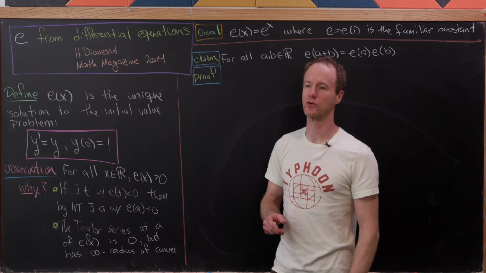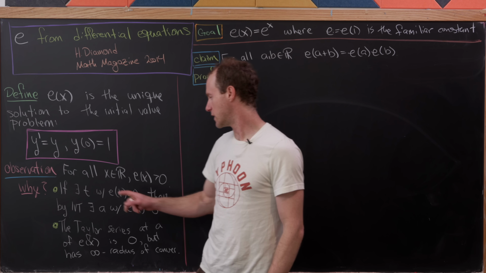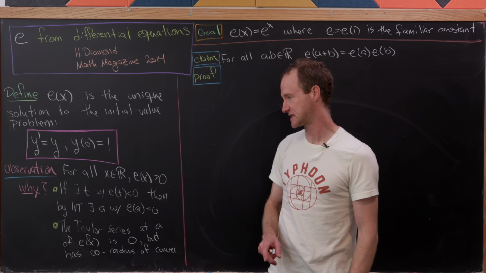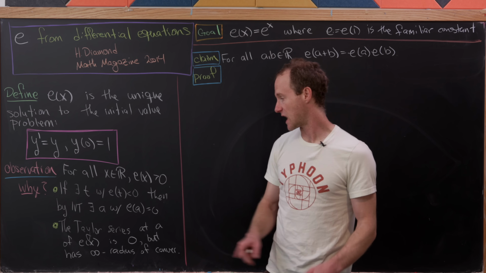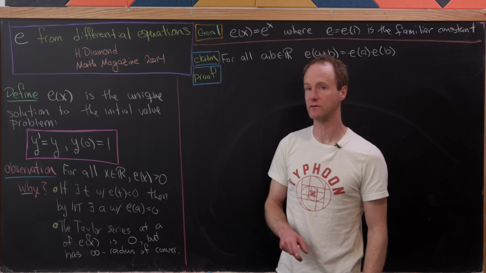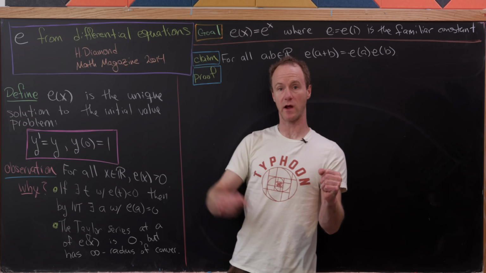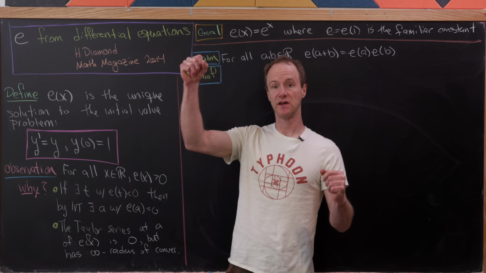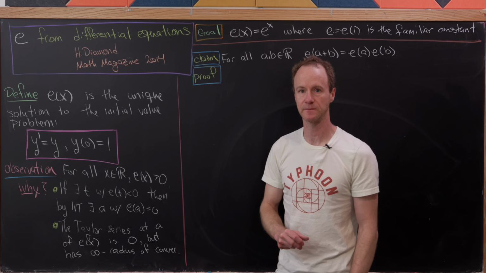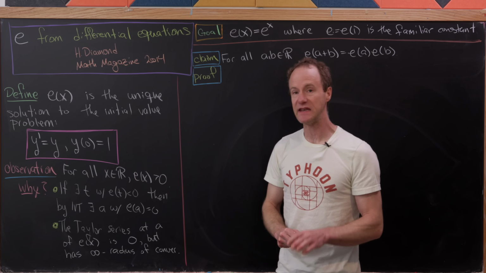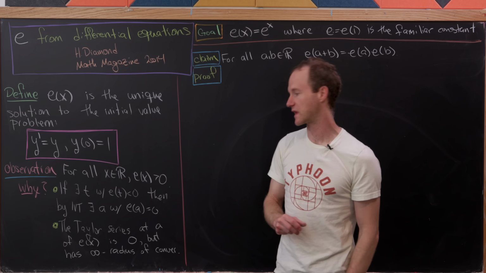And well, how does the proof go? Well, one proof at least goes like this. If we've got a place where it's less than 0, then by the intermediate value theorem, there's got to be a place where it equals 0, because the solution is going to be continuous. And if it's negative somewhere and positive somewhere else, then somewhere in between it must pass through the x-axis.